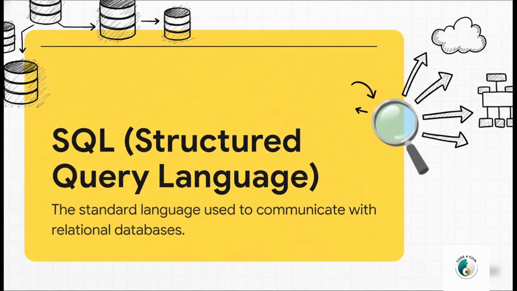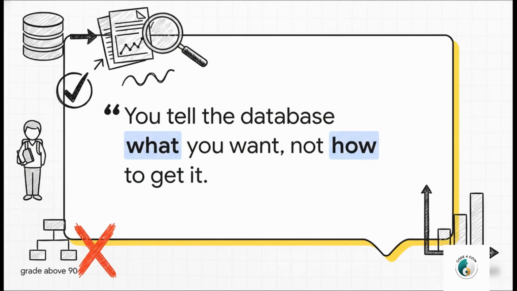It's that simple. You know, the real beauty of SQL is that it's a declarative language. Now, that sounds fancy, but all it really means is you don't have to tell the database how to do its job. You just tell it what you want. You just say, hey, get me all the students who have a grade above 90, and the super smart RDBMS figures out the most efficient way to go get that for you. You just ask, it delivers.